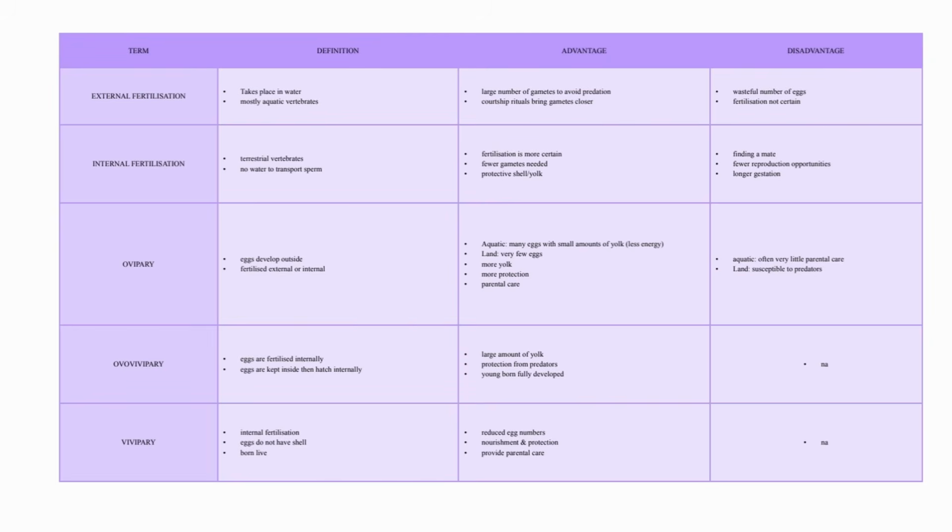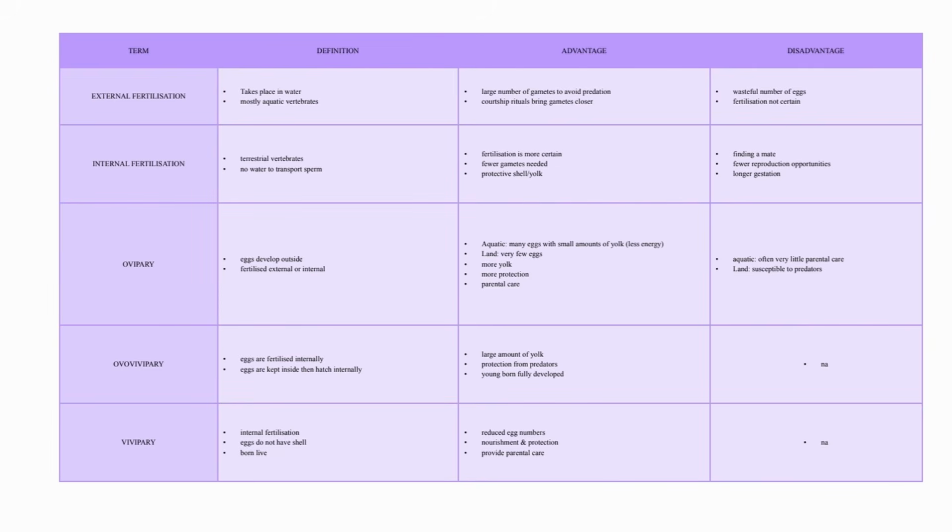And I do actually have one of these tables for you in my cheat sheet study guide that you can use as well. So let me walk you through the table and show you what you need to know. So what I would like to do now is clear up the confusion that we have around the reproduction in vertebrate section.